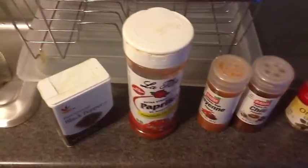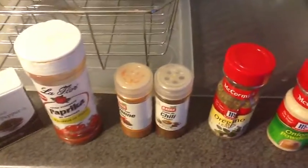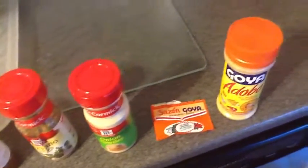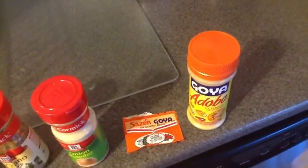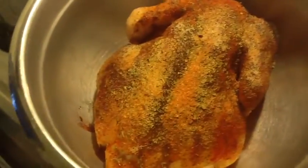We're gonna season our chicken with some black pepper, never hurt nobody. Paprika, cayenne pepper, chili powder, oregano, onion powder, sazon, and bitter orange adobo. I'll share my seasonings with you, but if you tell anyone, I'll find you, I'll kill you, and I'll eat your dinner!